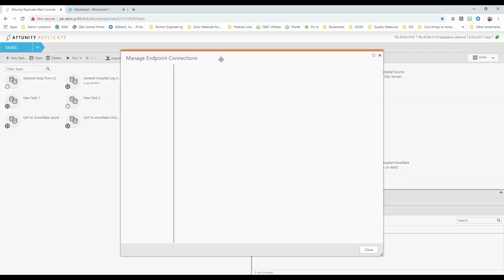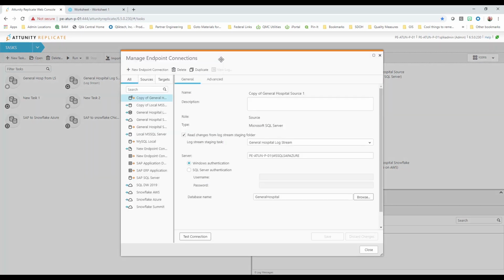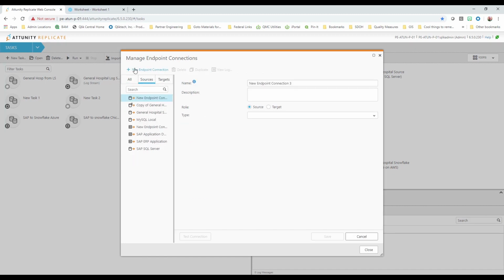The first thing I needed to do was create endpoints. The endpoints define my sources or my targets. And so all I had to do was create something new. What I loved was the variety of sources that I could use. Attunity provided everything I needed, both for that mainframe data I was trying to get so that we could start querying data without the cost per MIPS, as well as different OLTP sources.